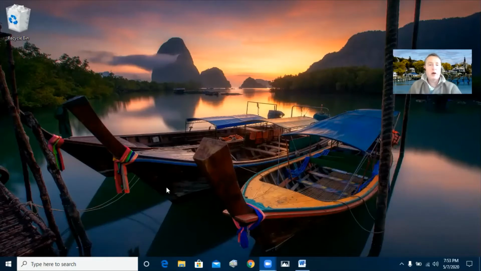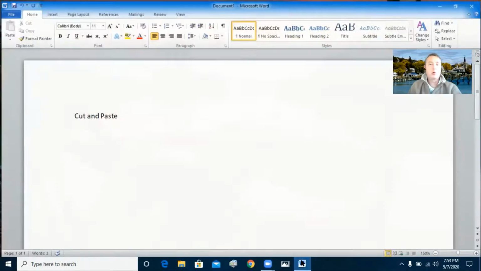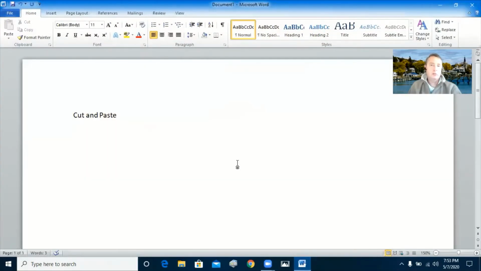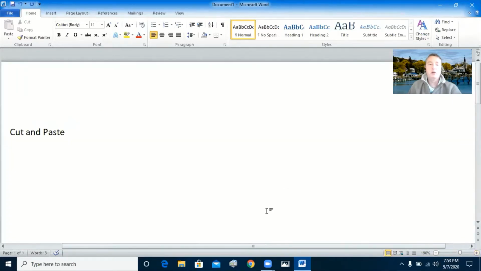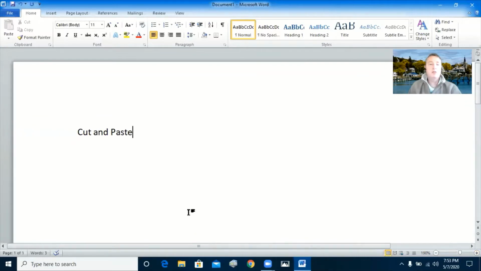What I'm going to do is open up a program called Word. There are lots of different programs where you can use this, but this is just a handy program to show it to you. And I want to make this a little bit bigger for you. Just a little side note, you see the plus and minus down here? Many programs have that kind of feature where you can zoom in so that it's bigger and easier for you to use. And if your eyesight isn't the best, that's also a handy tool.